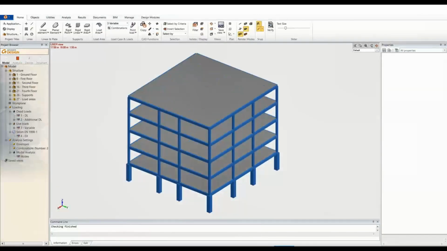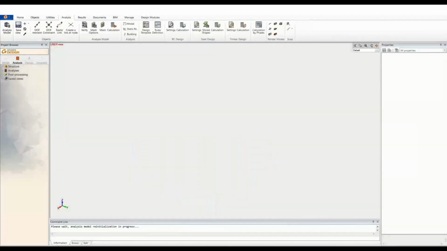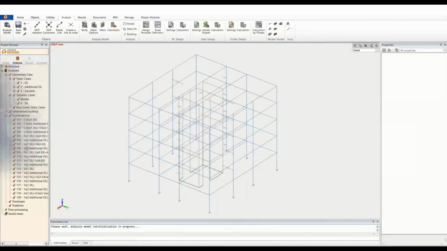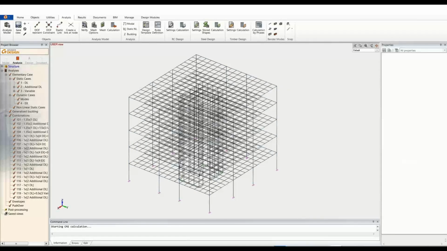Okay. Finish checking, and now it's probably going to run through first of all the finite element analysis and then followed by the concrete analysis. So we can see on screen it's generated the mesh, and now it's going through the load cases, saving the results on the load cases. The command line in Advanced Design, you can see it shows exactly what is being calculated at each step. Okay, we can see the progress there.